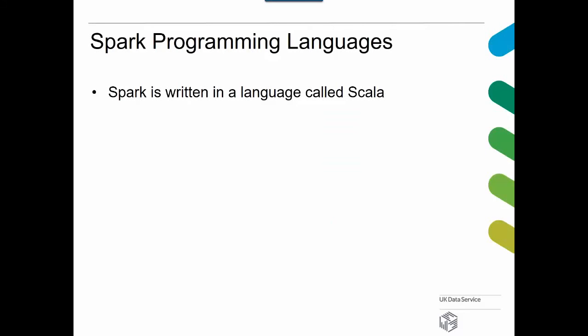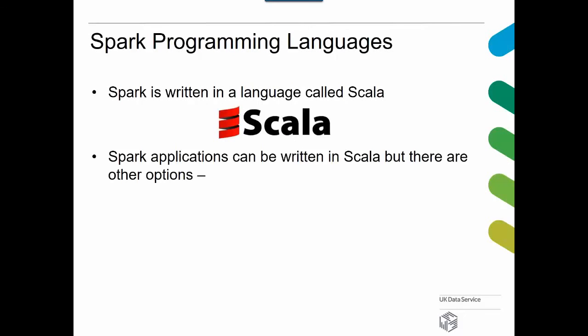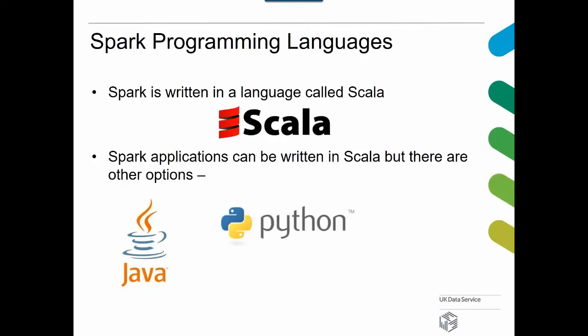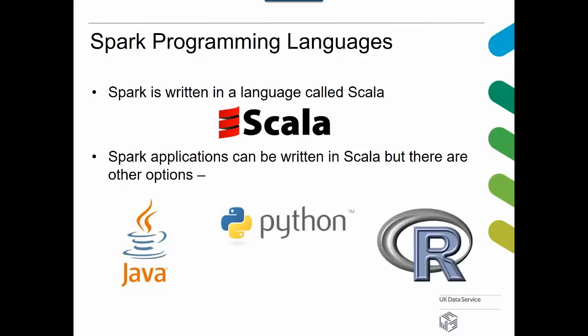So when we're seeing the documentation, it did mention the various languages that you can use with Spark. Now, Spark was written originally, and still is, in a language called Scala, and Scala is very similar to Java. So in Scala, anything can be written. Any Spark code, any functionality of Spark is available in Scala. And it's very similar with Java. You can write code in Java, and we can also use Python, and now we can use R.